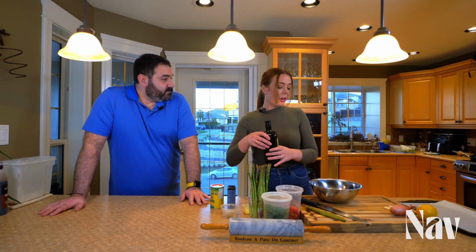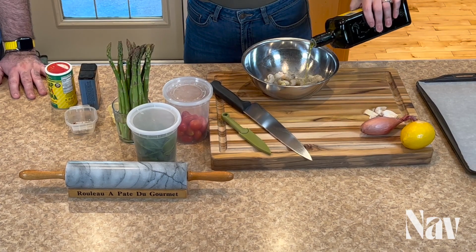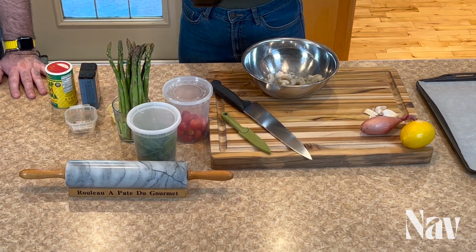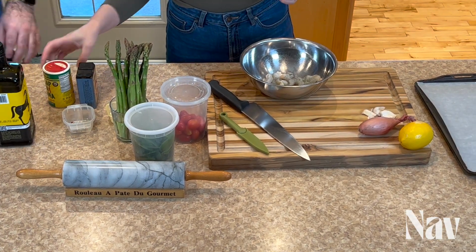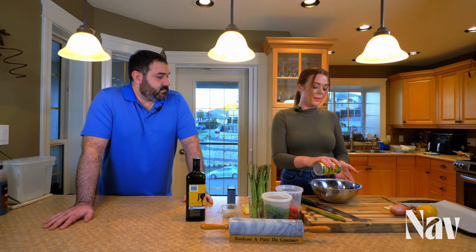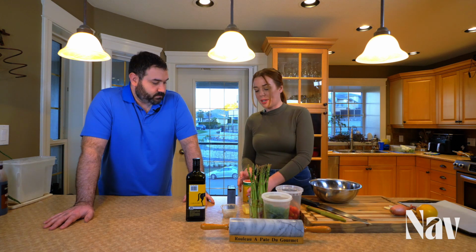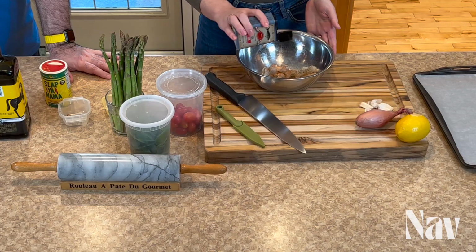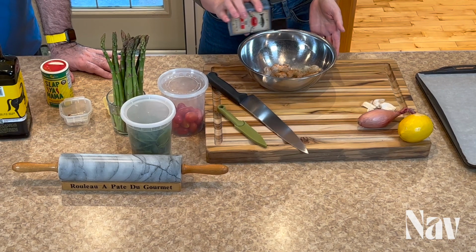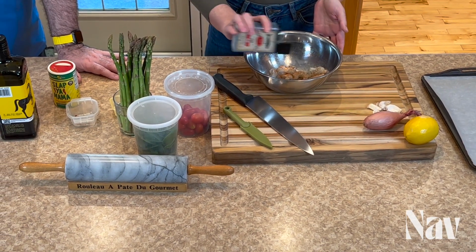I'm going to put a little bit of olive oil on it just to help all of the seasonings adhere to it. Cool. Okay. And then I have my favorite seasoning salt, and you can have yours. This one is a little bit spicy. It kind of gives me like those Cajun blackened shrimp vibes. So I have a little bit of that because I don't know how spicy everyone else likes it. And then I have a fish rub as well. This is my favorite for putting salmon on the smoker whenever I'm doing smoked salmon.